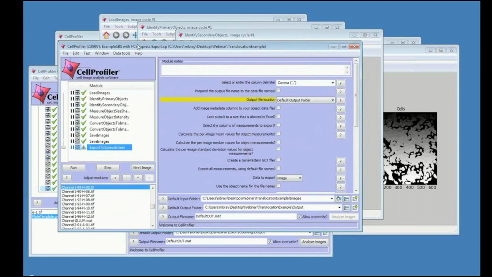If you go to our website, you can find more examples that are similar to this, along with some example images. And even if your questions are not answered during this webinar, you can always go to our online forum and ask any of your image assay questions there. And we'll certainly be happy to answer them.